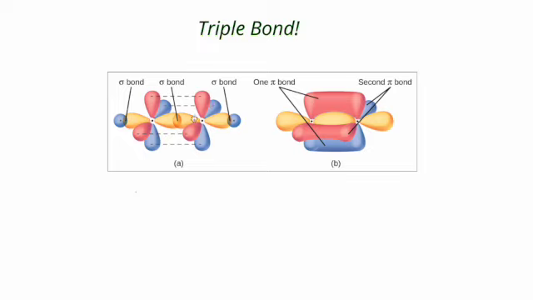And the reason these are going to be reactive is because if you think about this from a logical point of view, we have a lot of electrons here now. So we have a close proximity of electrons that pretty much is going to create a molecule that's less stable, right? So if it's less stable, it's going to be more reactive. So speaking of reactivity, let's do some reactions next.